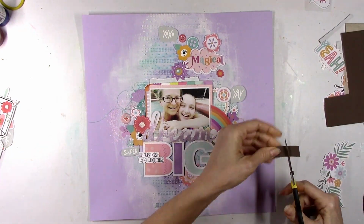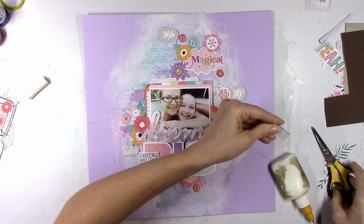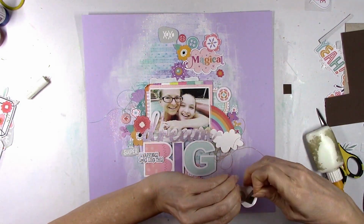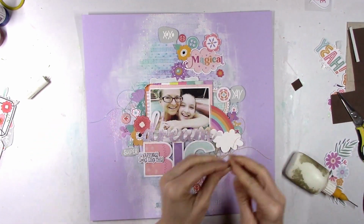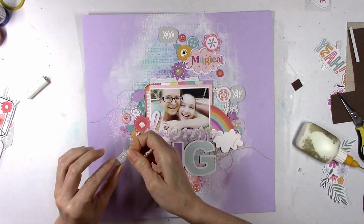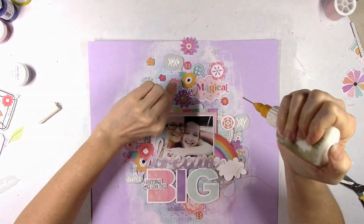I don't know why, it just does. But I'm going to pop those up as well and add those down, get those glued. And I still wanted all that background texture to be visible up top and down below. So I'm trying to say, whoa, let's not cover up this entire page, because I like me some white space. And by white space, I just mean open area to let things breathe.